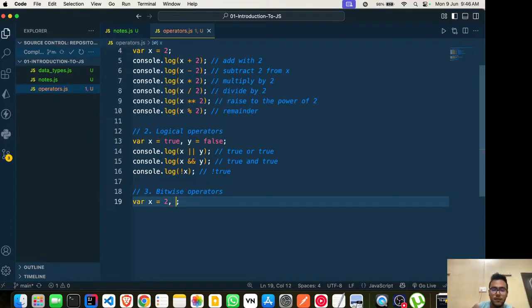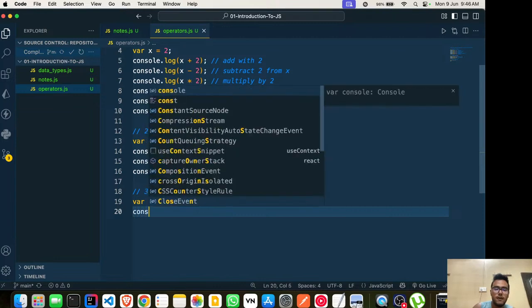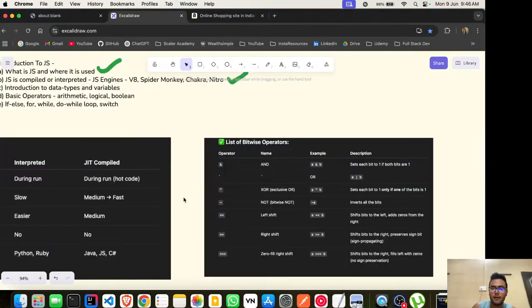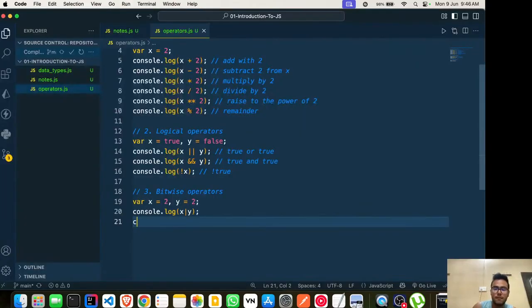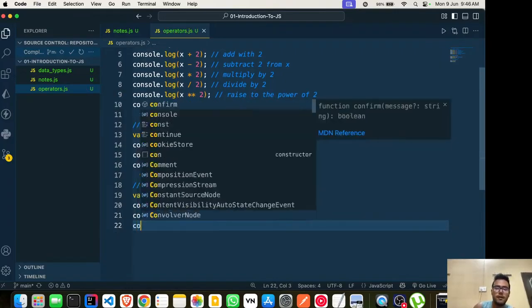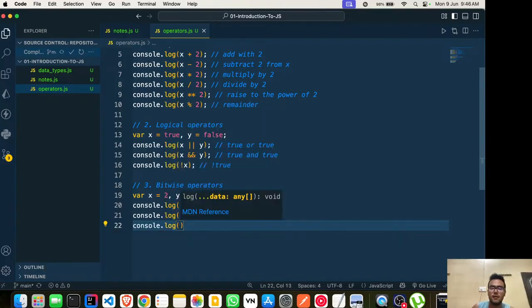Let's say x is 2 and y is also 2. So bitwise operators are console x or y, x and y. Notice there is a single and operator in between. That is why this is known as bitwise.